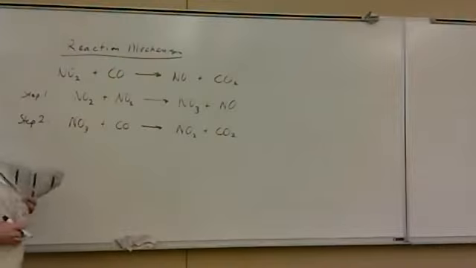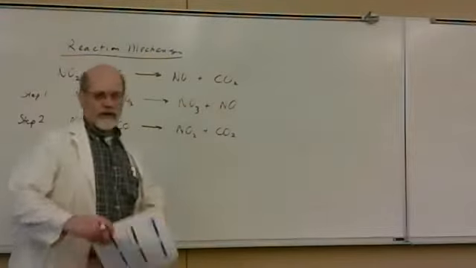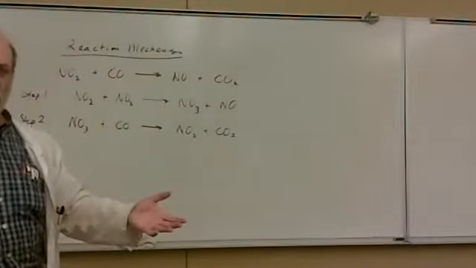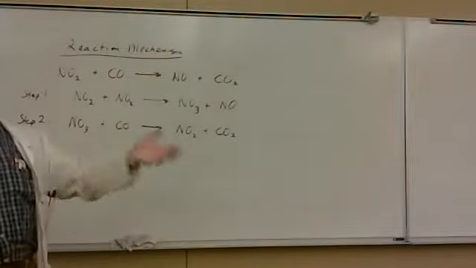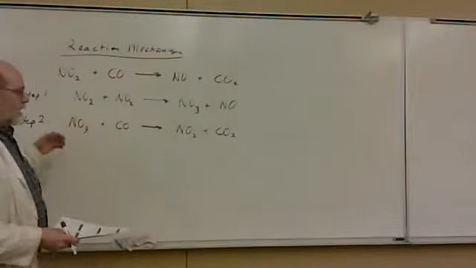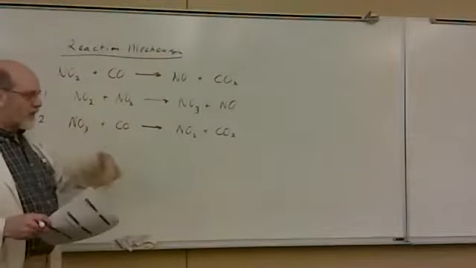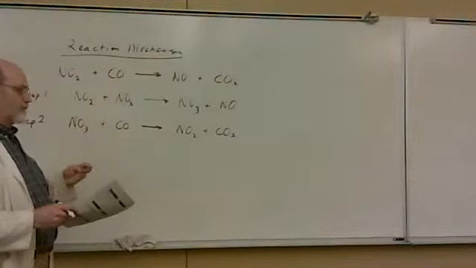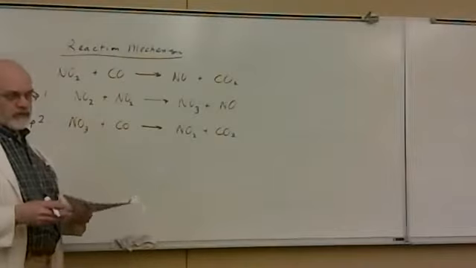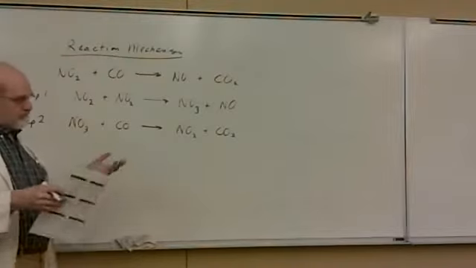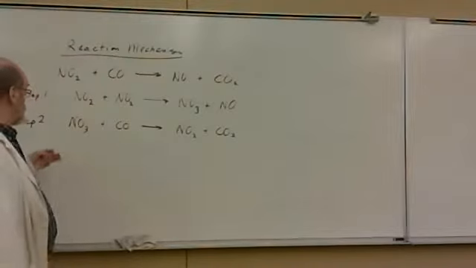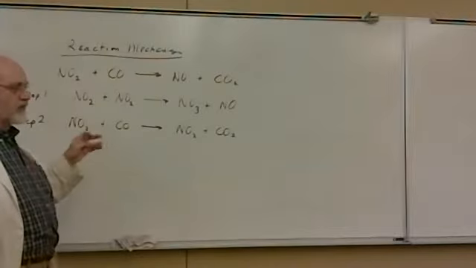So the first rule, well, actually, let me back up. When these steps are proposed, you can propose mechanisms for a reaction that have 20, 30, 40 steps. I mean, kind of ridiculous, but that's possible. And for the method of proposing mechanisms, I assume that those chemists involved in this type of work have some intuition about it. But technically speaking, you could propose just any number of steps for a reaction.